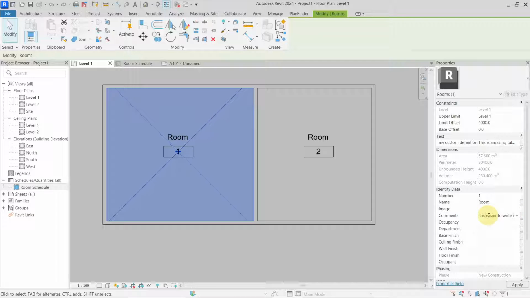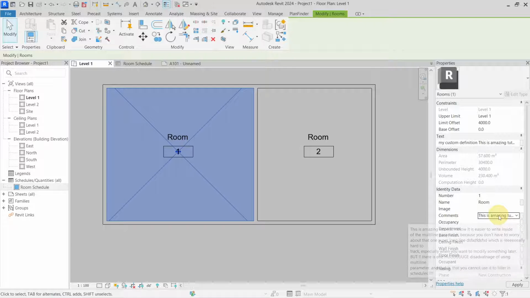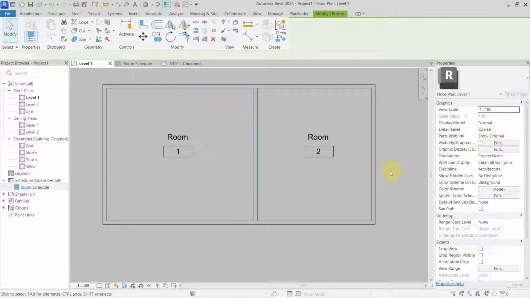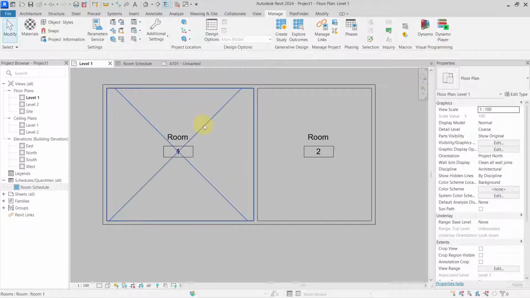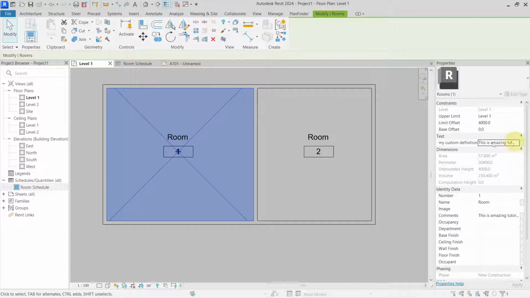I have to just go and somehow find it, and this is pretty tricky. And usually I'm just using the notepad, where I copy it somewhere and then change it and then copy it back. So this multi-line parameter is the way to overcome this issue.